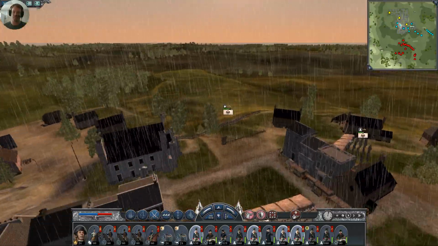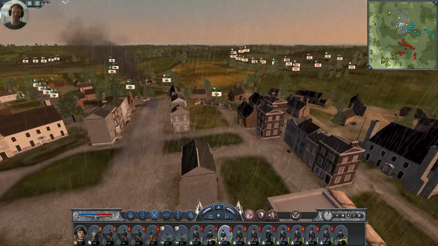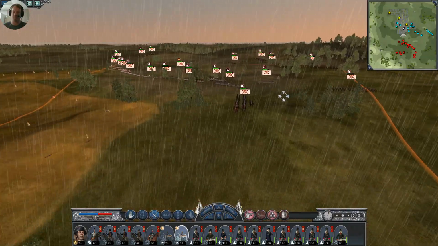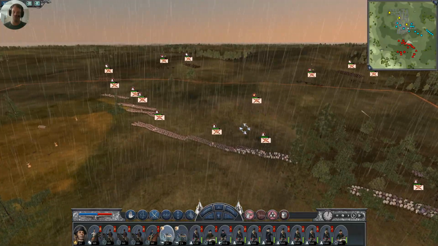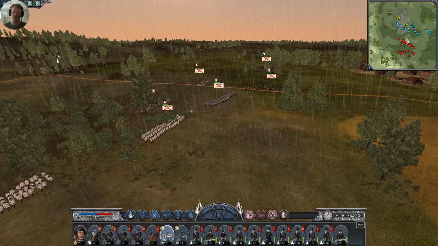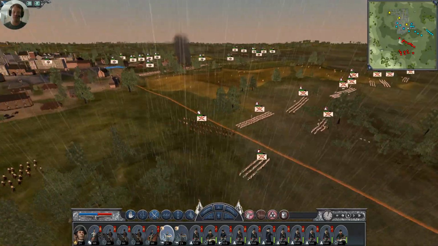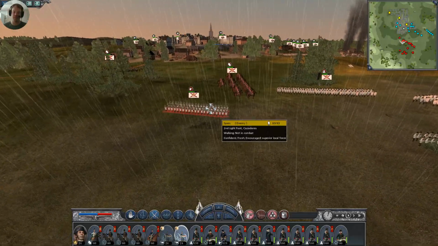Four infantry brigades, hold your ground. Just keep hammering them. See what they do. You fire there. You fire at them. Don't know why that one unit of cavalry is like that. It makes no sense.